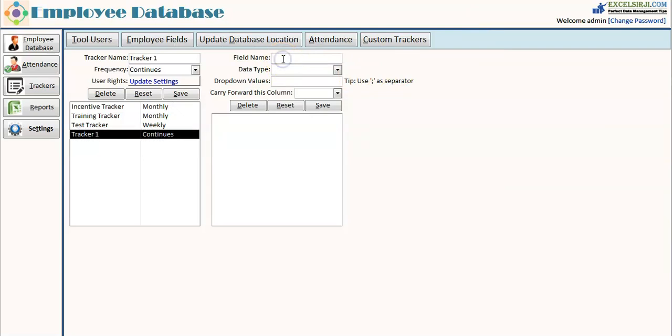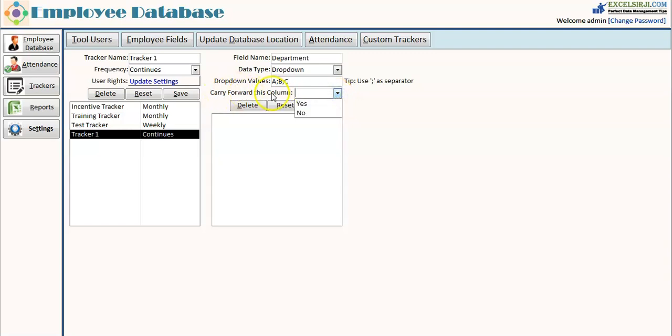Now I will define what all things I want in this tracker as columns. So I'll say I want a name as department field, and I want it as a drop down, which is A, B, C, like that. There is one more field, carry forward.